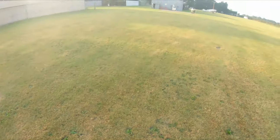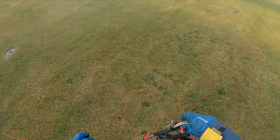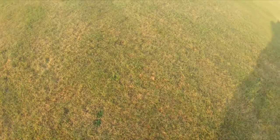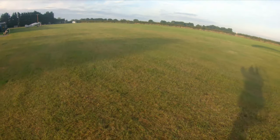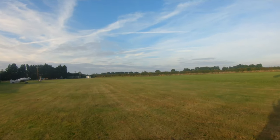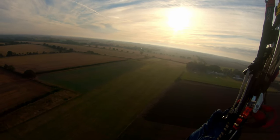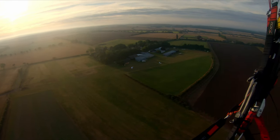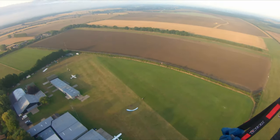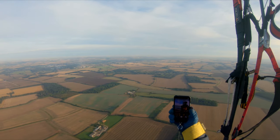Shortly after we took off we saw a line of one-man hot air balloons so we thought let's go and have a look at those. It's the 12th of September and it's 7:45 in the morning. Winds are quite light, about one mile an hour from the southwest, and they do strengthen during the day but not by much, so a very pleasant morning flight.